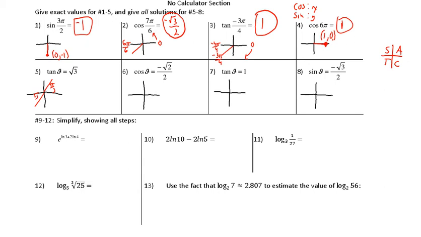And if we were going to give all answers between 0 and 2 pi, I'd say pi over 3 and 4 pi over 3. But to give all solutions, since these are exactly pi radians apart from each other, remember with tangent, you can just give one answer and just put plus k pi. Pi over 3 plus any multiple of pi. And somewhere you want to make note that k represents any integer.